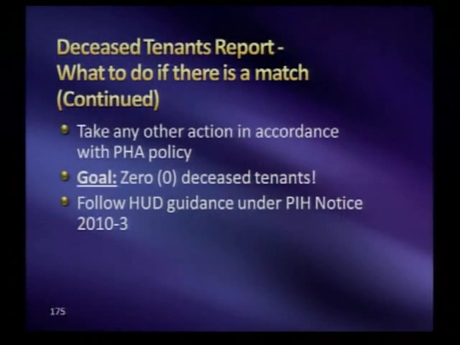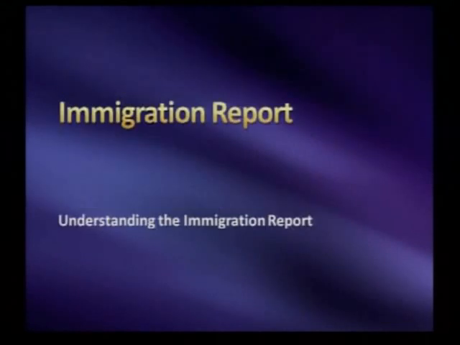If you're Section 8, you need to ensure you discontinue HAP to the landlord if it's a single-member deceased household. They're no longer eligible for HAP for any month following the month in which the death occurred. Take any other action in accordance with your housing authority. If you're running a public housing program, you must follow your tenant-landlord laws. Just because they show up deceased on the tenant report does not give you the right to go in there and empty out the unit, because I assure you, you're going to get a phone call. You took my mother's belongings. You got to go through the due process, okay? Make sure you do that. Follow guidance under PIH Notice 2010-3. The goal is 0 deceased individuals.